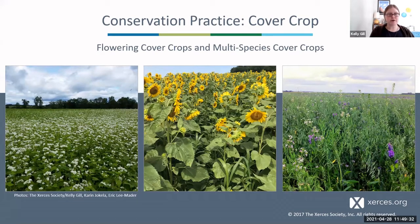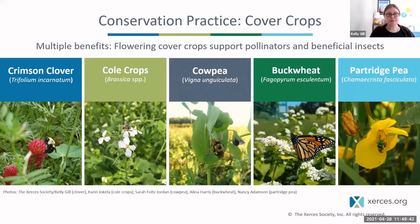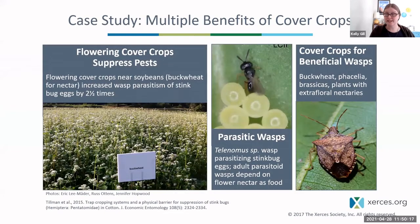Here are some examples of flowering cover crops: going left to right you see buckwheat, sunflower, and then a cool-season mix of grasses and vetch. A couple other flowering cover crops you'll recognize: crimson clover, other clovers, and brassica species. Partridge pea is a perennial or short-lived legume we often put in pollinator mixes — fairly cheap seed and a very high-quality resource for bees and beneficial insects. The key is not just planting these, but allowing them to flower, or a percentage of them to flower, before they're terminated.